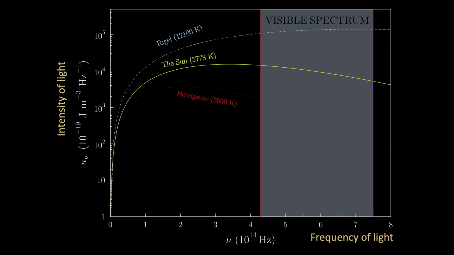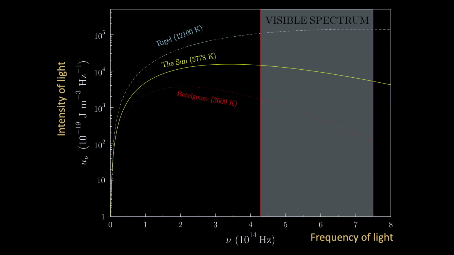Now you can approximate the temperature of the fusing ball of gas that is a star by a thermodynamic function called a black body function, which has this sort of shape of intensity of light that it radiates against frequency of light increasing this way, or equivalently wavelength of light going that way. So Rigel, being much hotter, has a much flatter spectrum in the visible part of the spectrum that our eyes are sensitive to. Red is on the left here, and blue is on the right.